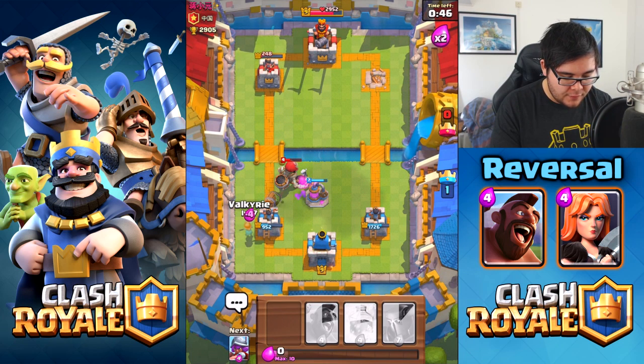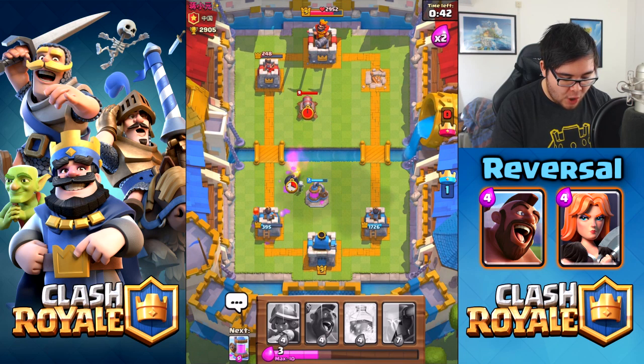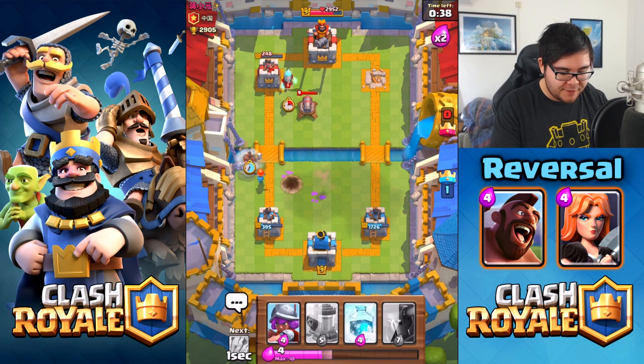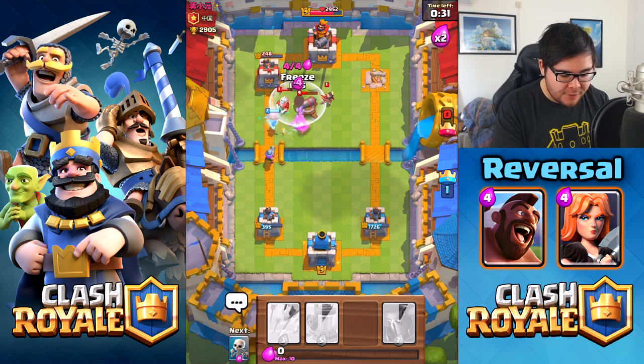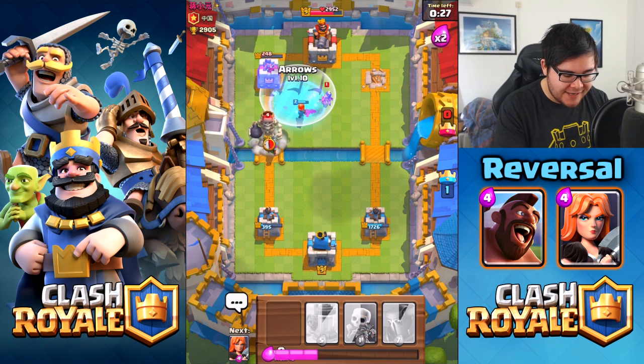There's the goblin barrel, of course, as already predicted. Taking it out with my Valkyrie. Oh, I'm kind of afraid. Bomb, go off, please. Yes. My Valkyrie is not being affected right now. That is very nice to see. Just gonna be going ahead and making that push right now. Gonna be freezing up everything. I think that was a successful freeze. I think I'll be able to take down the tower right now.